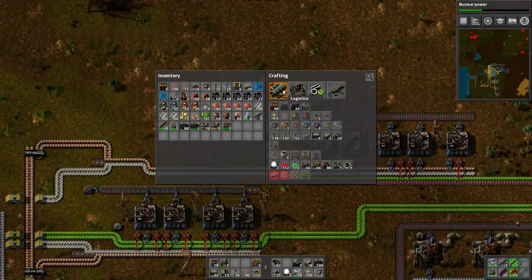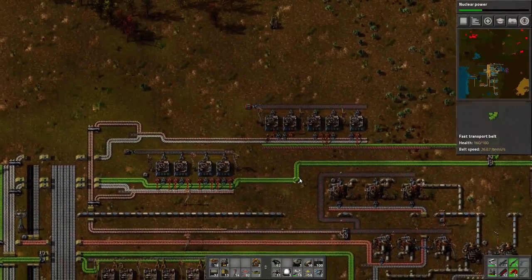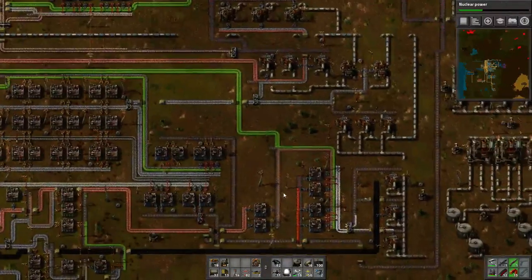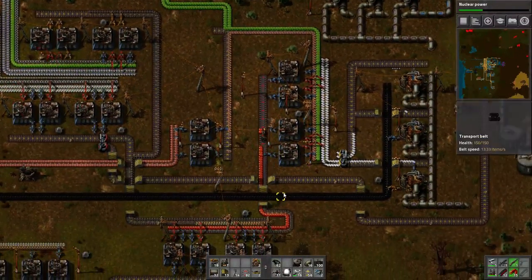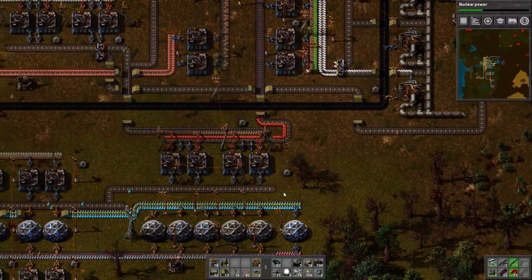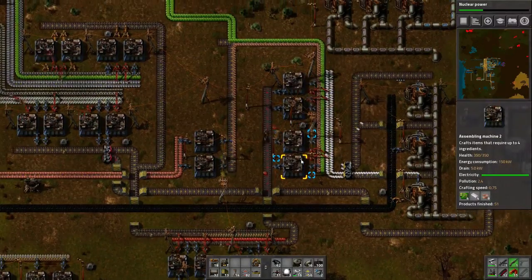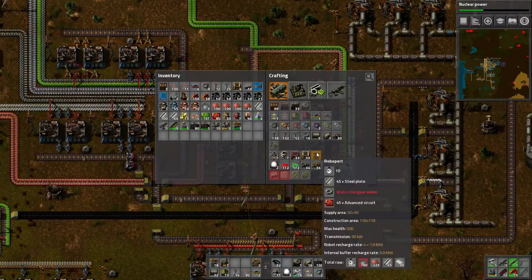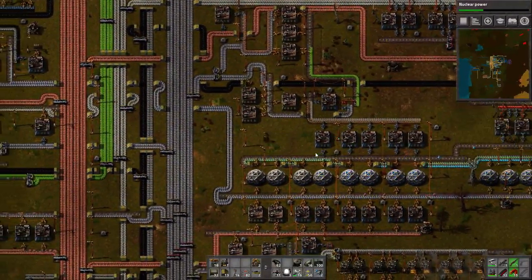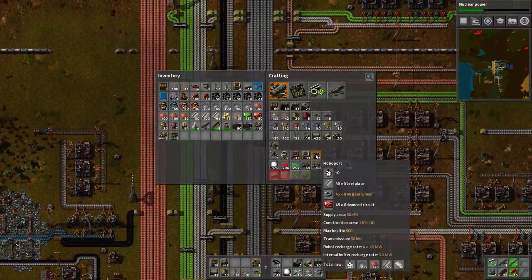Feel like roboports or something we should be building here? Yeah, for that I need red circuits. I don't really have a lot of red circuit production anywhere, right? Just a little bit down there. We're gonna take, let's do that. I don't want the engine parts, so. Well, did I get enough to build a roboport? And I need more iron. Ay, ay, ay. The lesson of the day. Always get more iron. Okay, we can build one roboport.